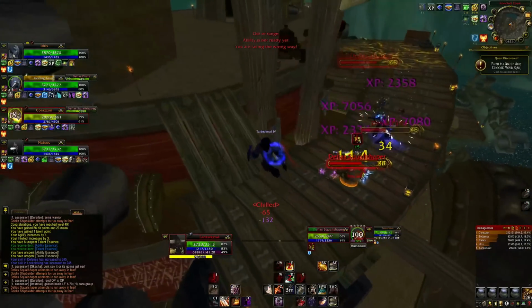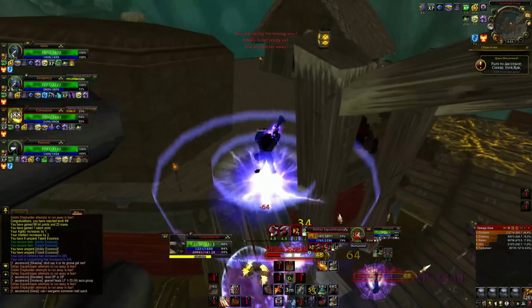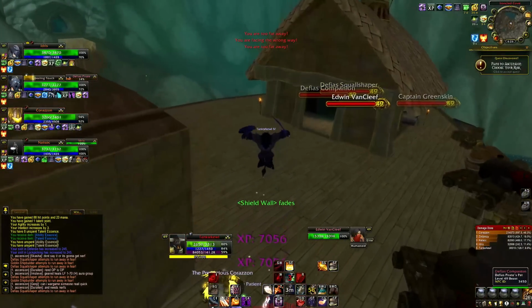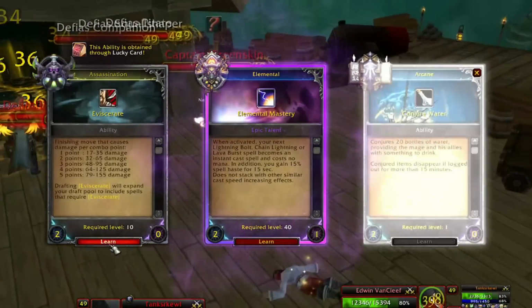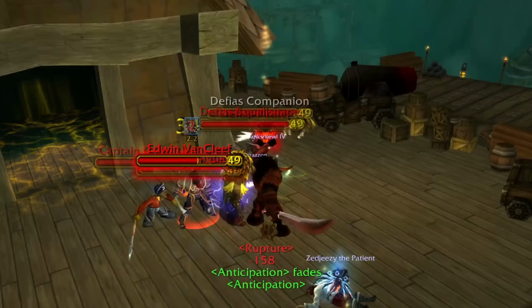This healer's a Chad. I always get Chad healers, man. It's really nice. I feel like the healer quality on Ascension is very high. Oh my god, look, what is this? Eviscerate on the lucky card. Yo, that's what I'm talking about, man.